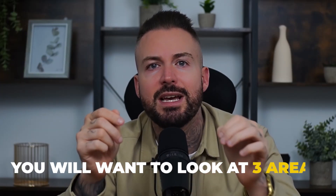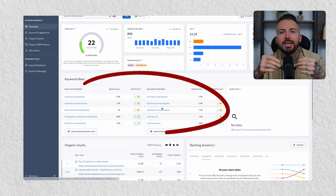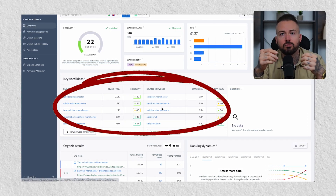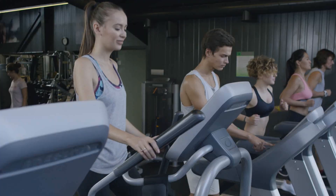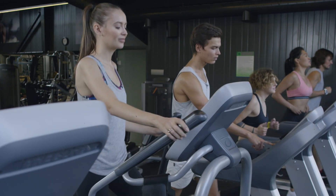You'll want to focus on three areas. The first is relevance — you'll want to ensure that the keywords are focused on the actual relevance of your business. If you own a gym, for example, and one of your suggested keywords is 'gym equipment online', the intent of that search would be for someone wanting to buy gym equipment, not someone wanting to go to the gym and train. So you want to avoid this type of keyword.